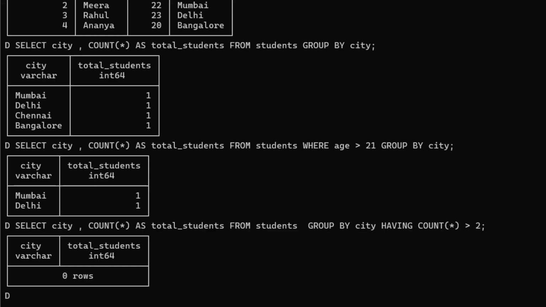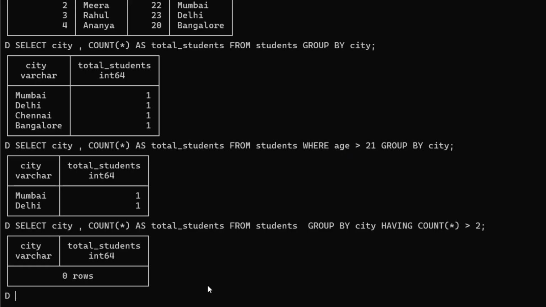Now, we can see that there are no rows because no students reside in any city twice, or there is no number of students in the same cities. Okay, so our result is 0 rows. Here you need to know the important difference between WHERE and HAVING. So WHERE works before GROUP BY, HAVING works after GROUP BY. Okay, like we see here, we provide HAVING after GROUP BY and we gave WHERE before GROUP BY.